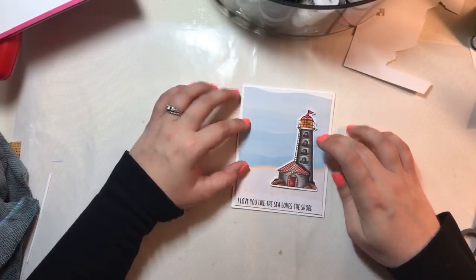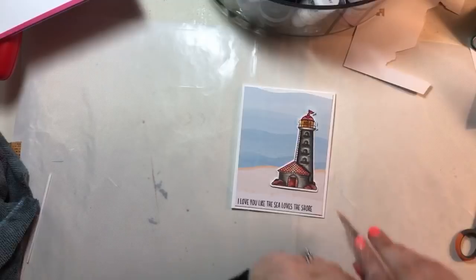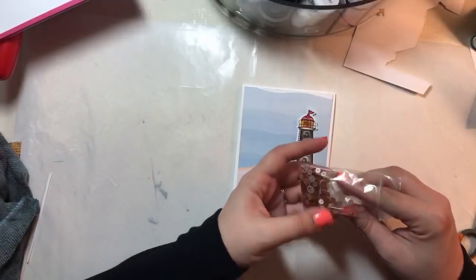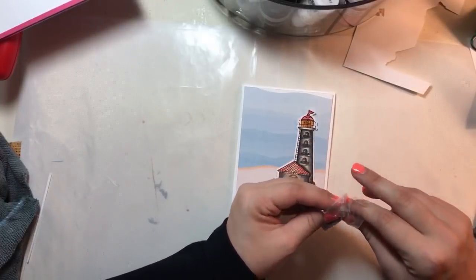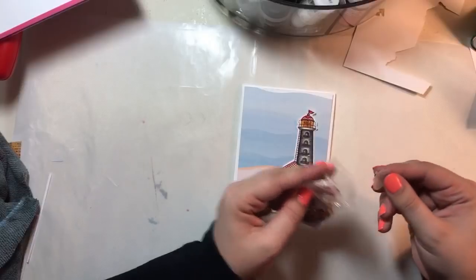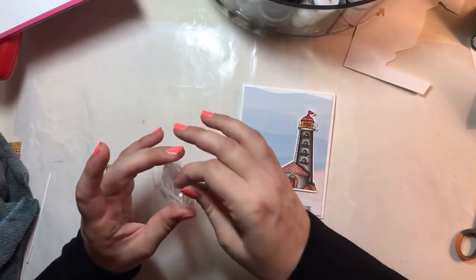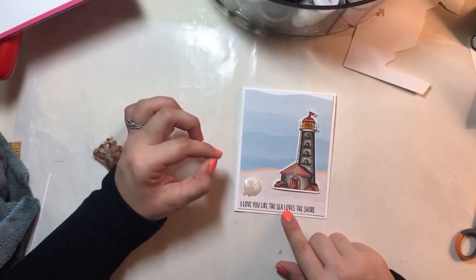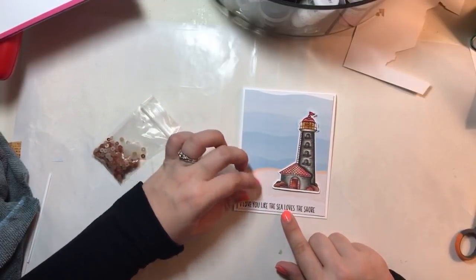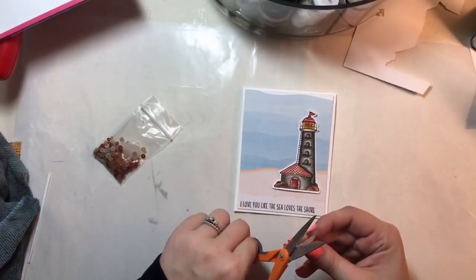This is going to be the cutest little card ever! My viewer count counter on my iPad just says eight the entire time, but yours says different numbers. I bet if I went out and then came back in it would change, but I'm not bothering. Check this out — look how cute this is! I'm totally putting this on the bottom here. Maybe I'll put two. So what I'm going to do is trim off this little bottom bit here.